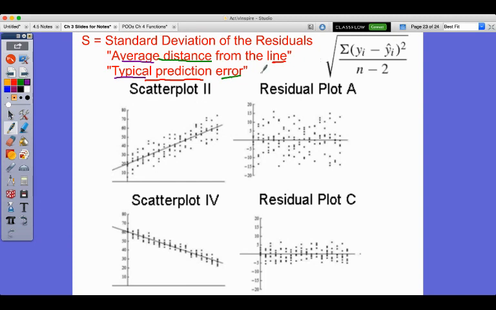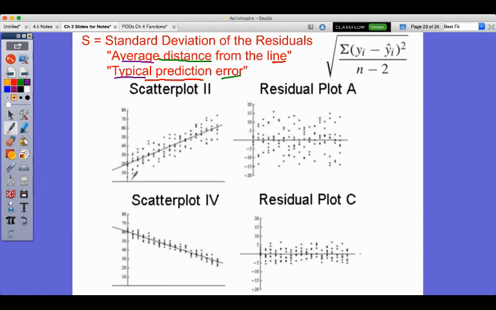Okay, this sounds a lot more like average distance from the mean, but we're not measuring from the mean because the mean is changing for all of these. But if you imagine sort of like these 5 or 6 dots, the mean might be right there. And these few dots, the mean's right there. These few dots, the mean's right there. And these few dots, the mean's going to be maybe right here. But we're not measuring from the mean, we're measuring from the line, okay?